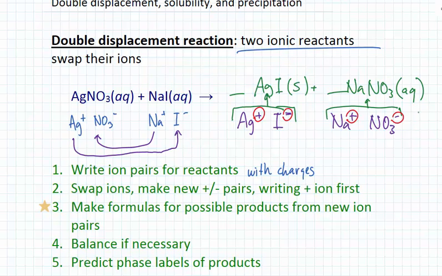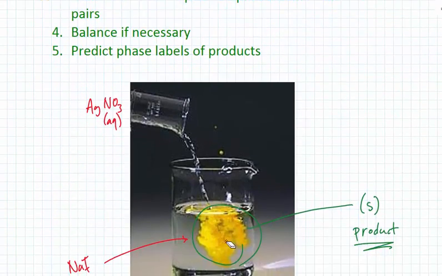Okay, so what is the identity of this yellow solid that's formed in here? Based on the phase labels we predicted, that is the silver iodide that is formed. So that's a solid that is formed. It'll look like this sort of plume of something that you can no longer see through. Eventually, that will settle to the bottom, and you could filter it out, I suppose.